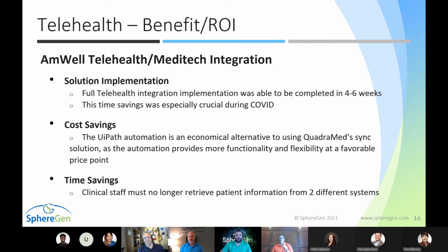And I don't know that this is really related to the component of UiPath, but one of the questions I have, when you talked about creating a new patient, and one of the challenges I've always seen within EHRs, is if I have Joe Smith in eClinicalWorks and maybe a different Joe Smith in Meditech, because you guys are working across all those solutions, did you put any logic in there to ensure that we're not creating a new patient just to create a new patient? We're sure that this is a unique new patient versus somebody that's maybe already there. Does that make sense? It does. That's a big portion of the logic you have to put in place, and we did do a lot of work on that. And actually, if you look at the workflows, they're fairly complex because of that issue. Exactly. Yep.